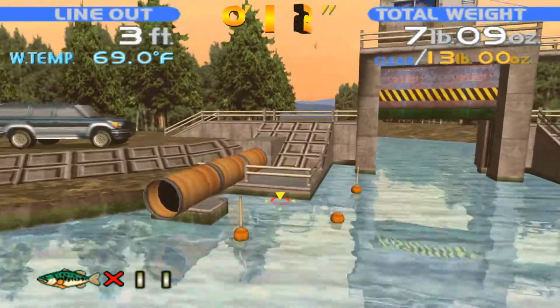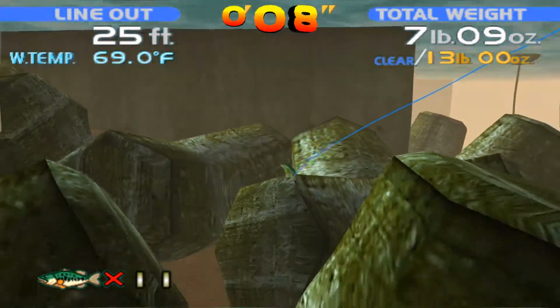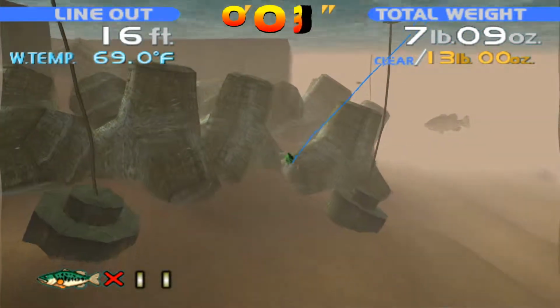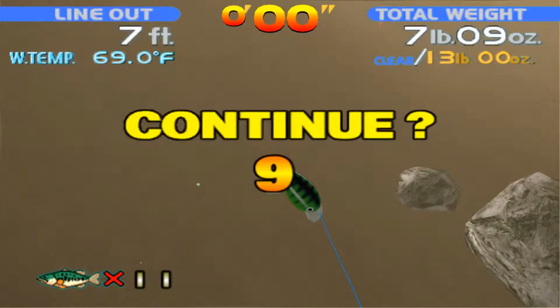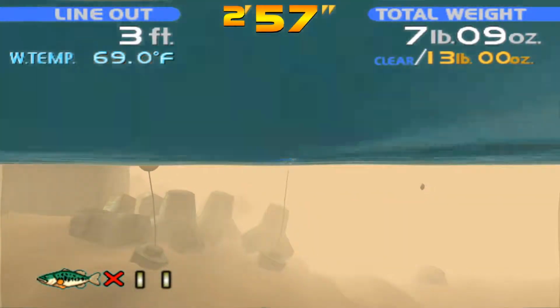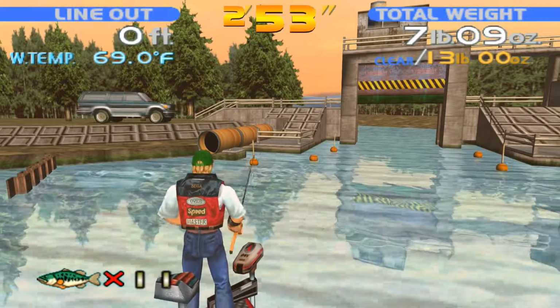Let's try that spot again. Well, basically, I think once we clear this stage, the next stage is the palace, where we're guaranteed a big fish. So. Time's up. Ready? Come on. Try again. It's gone. There's not a lot happening around there.